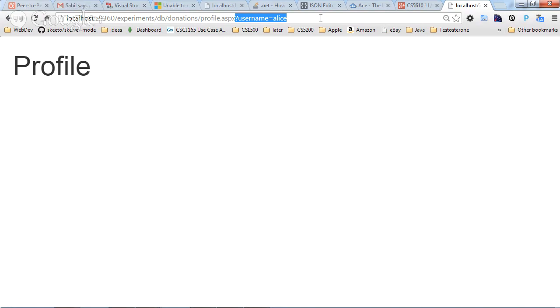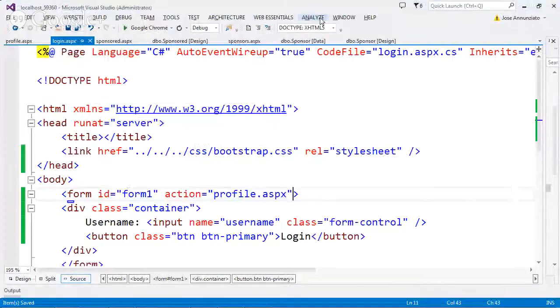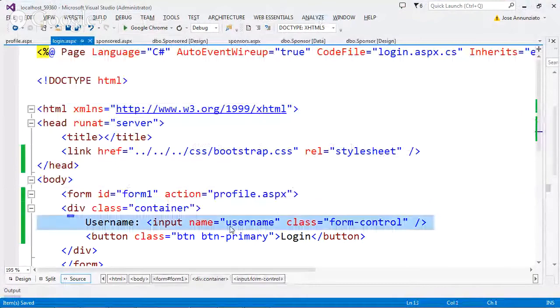Where did we get the name username? We got it from we gave it a name. See the input field? Right? It says username. That's how the form, when it submits, right, the form has that mechanism that when it gets submitted, it reads all the input fields, it parses the names, right, and the values that you have provided for those fields, and it generates a URL, and it provides it as part of the URL.